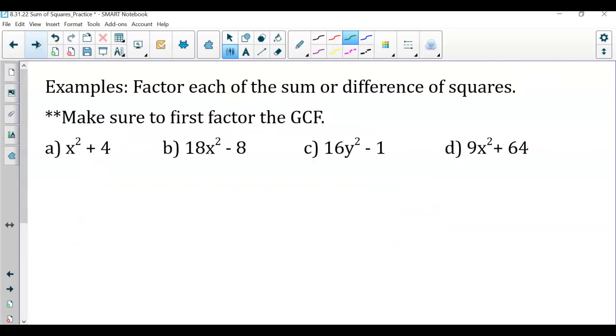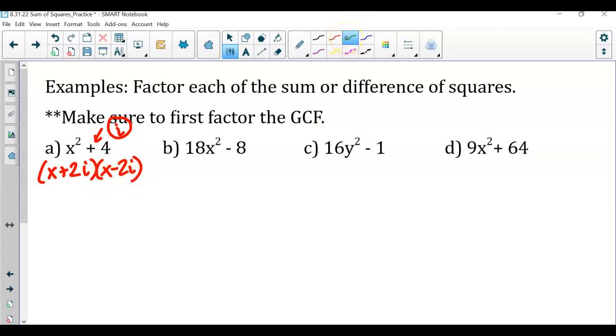So first off, again, we always make sure that we factor out the GCF. So in any case of factoring, is there a GCF? As I go through here, first off, I see I have a sum of two perfect squares. So that means for the sum, I know I need i in my factored form. Now I don't have a GCF, because a here is 1. The square root of 4 is 2. So I'm going to have x plus, not just 2, but now 2i, because it's a sum of two perfect squares, times x minus 2i.